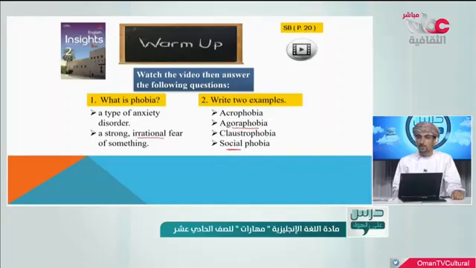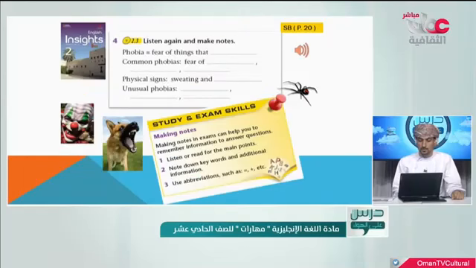Now, so now you know, you have a clear idea about phobia. Let us now move to task number 4. Dear students, open your students book, page number 20. We will do now task number 4, okay? So, as you can see here in the task, you have to complete this note, and so you have first to read through the notes, and as you can see here at the bottom, we have here some things that can help you to do such a listening task, okay?